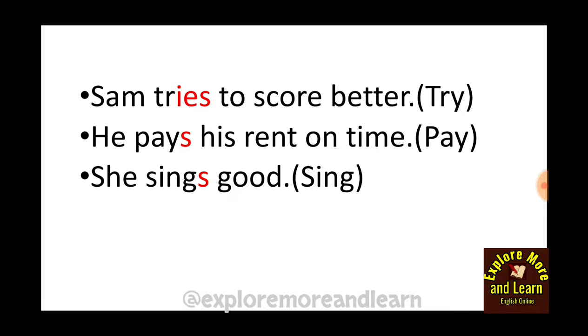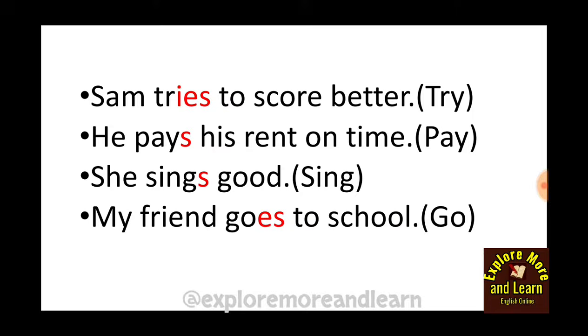Another example, he sings good. Here, letter S is added to the verb. Another example, my friend goes to school. Here, ES is added to the verb. Go. Right? So all these four sentences are in simple present tense, but you can see here IES is added, here letter S, and here ES is added to the verb.